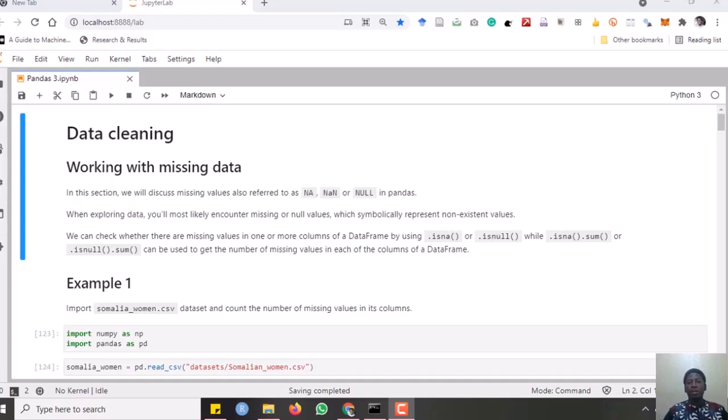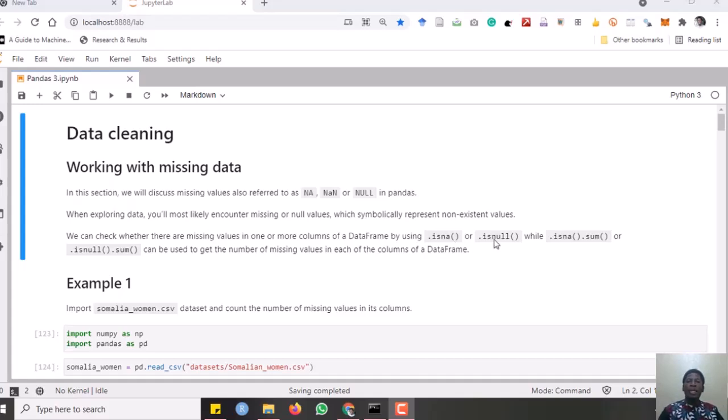A missing value is a data point that is missing in your data set, and Python identifies a missing value by using NA, NaN, or null. To check a missing value, Pandas has many functions such as isna or isnull.